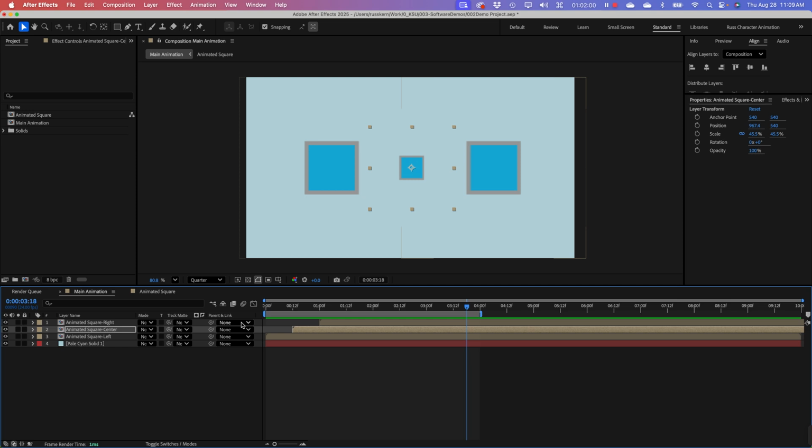Sometimes you'll have compositions inside of compositions inside of compositions. You can nest them as deep as you want to nest them. There's really no limit. But we're going to try to keep the nesting to a minimum.